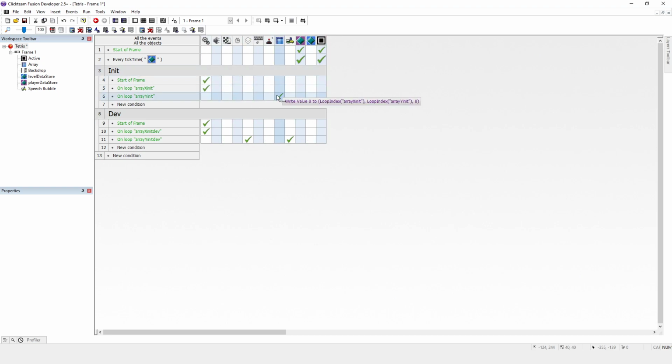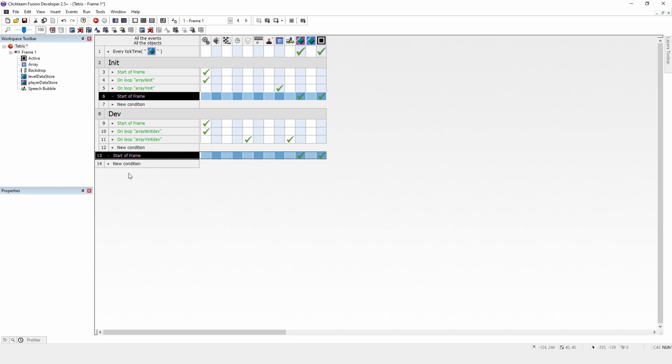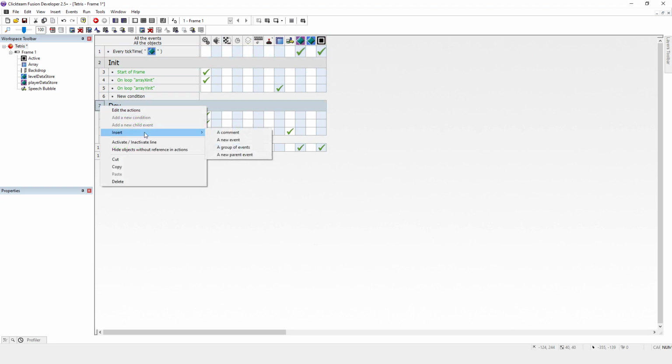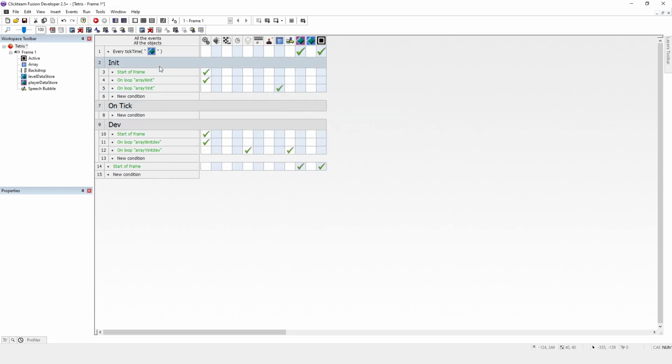Okay, so we've got the init, which is nice, and there's a start frame here, so we might as well drag that in there because that'll be an init as well, and it just sets the main X. Although we might not want that, actually, thinking about it. Might not want that there, so let's just delete that. And right, so we've got another group. And this will be on tick. So this will be our on tick group.